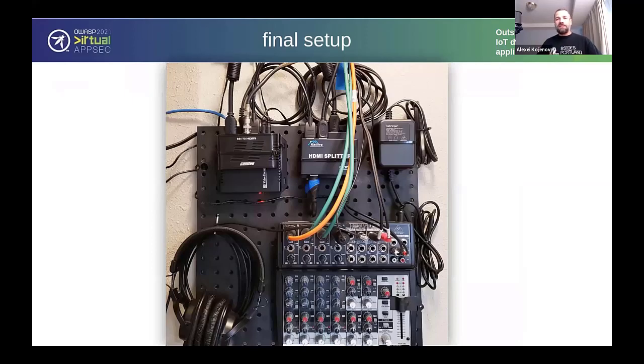By the way, this is the final setup. So I had a simple mixer board with four microphone inputs. I had to split the HDMI signal because I had an extra monitor. And this box right here with these two lights is the actual encoder. The beauty of this setup is that all these devices are connected to a single power strip, and you turn it on or off with a flip of a switch. Super easy. Anybody can do it.